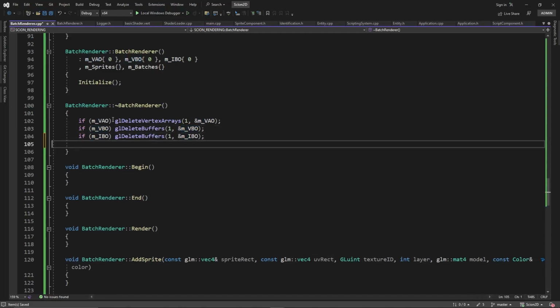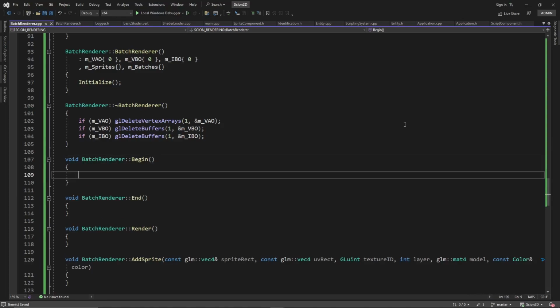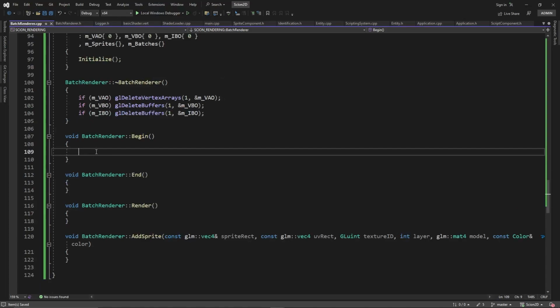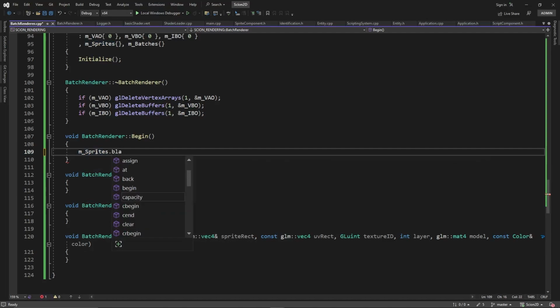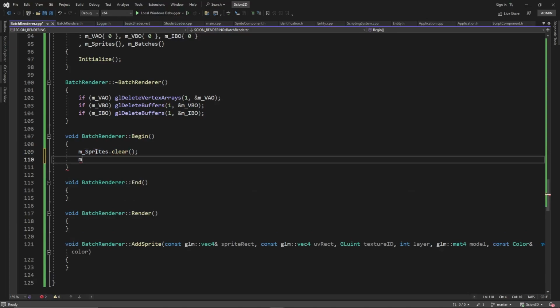That's in our destructor. And then for the begin, all we're going to want to do here is clear our batches and our sprites. So we just go sprites.clear and batches.clear.